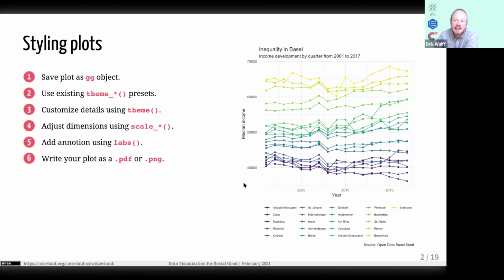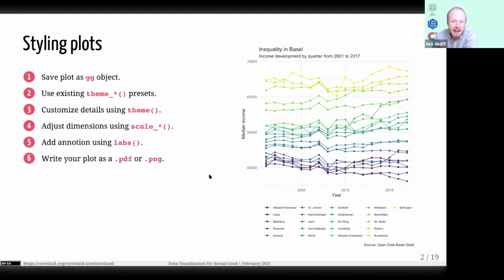So there's really a growing inequality, not only one where everyone gets richer and it's just the rich that develop faster, but there's actually a noticeable decline in income in some of the quarters in Basel, in particular those that were already low in income at the beginning.